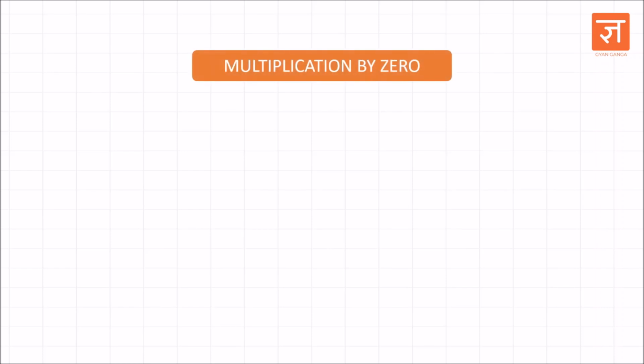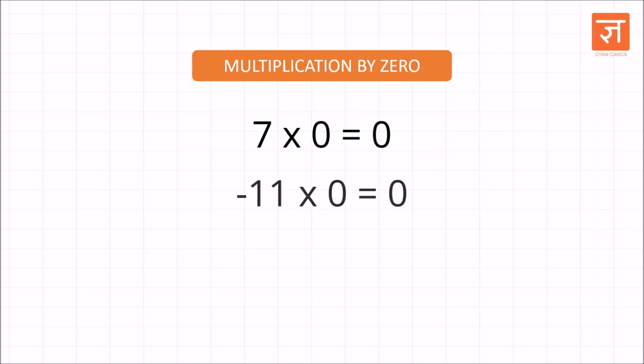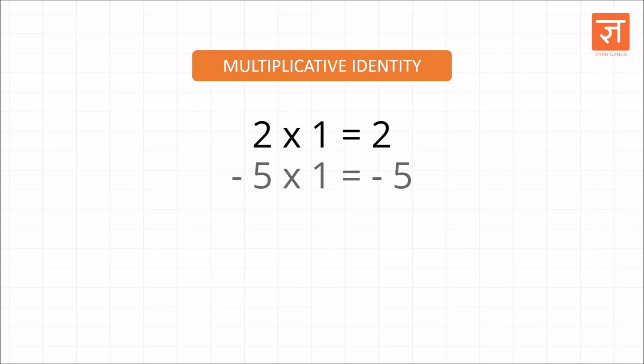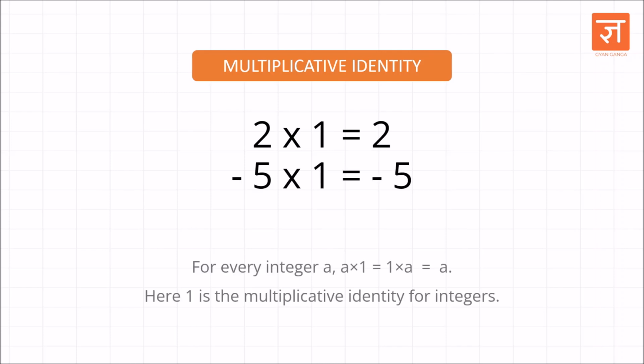It does not depend upon what order the numbers are in. Just as we studied in whole numbers, multiplying by 0 gives the result 0. So it is the same with integers. If any integer is multiplied by 0, the result will also be 0. Clear? Now the multiplicative identity. You remember the multiplicative identity of whole numbers? Yes, it is 1. Again in the integers, it is 1, not minus 1. A into 1, whether A is a positive or negative integer, A into 1 is always that particular integer, the same, without any change.